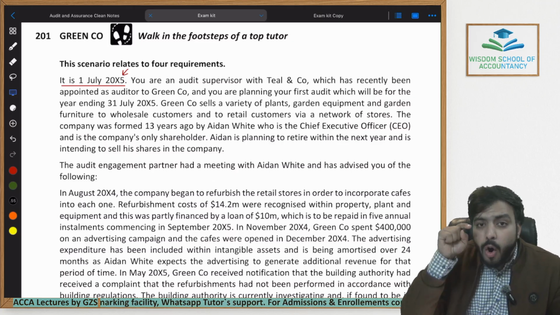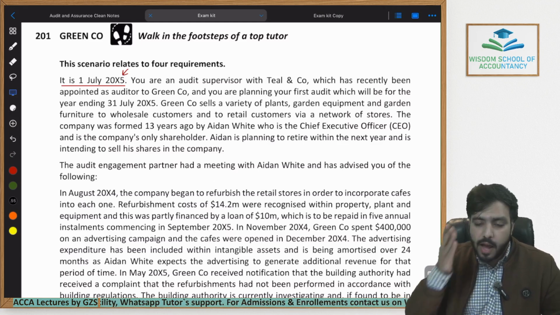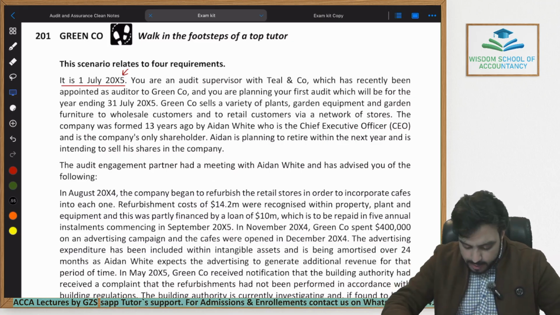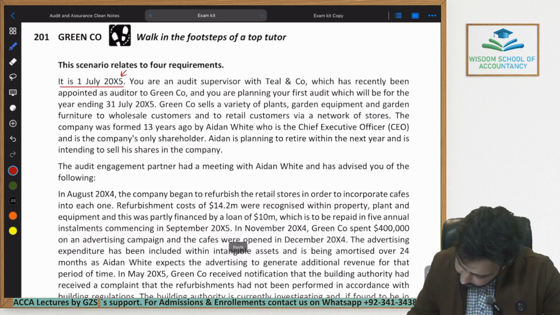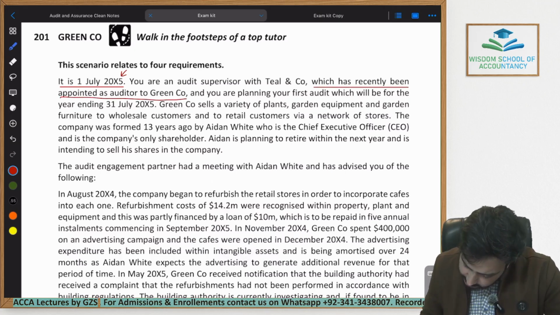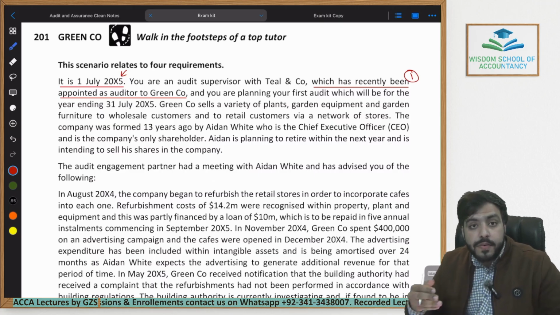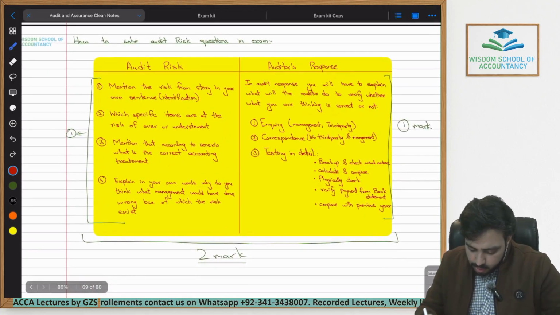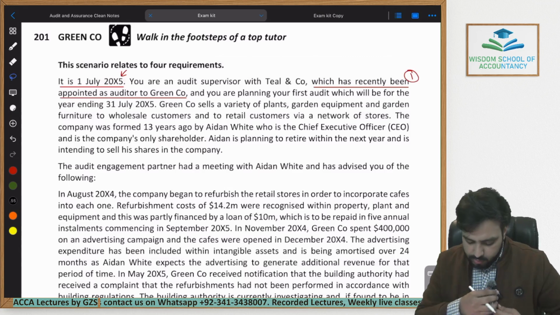Now, when an auditor is not able to identify material misstatements within the financial statements because of any reason, either sampling risk or non-sampling risk, it is known as detection risk. So in this specific line, this is a detection risk included within the audit risk. So this will give us scores if we write down about it using our answer format, this format. If we use this format and write down about this, identify this, this will automatically give us scores.